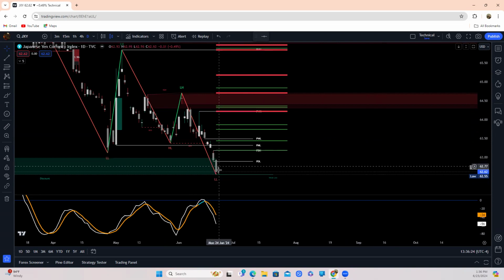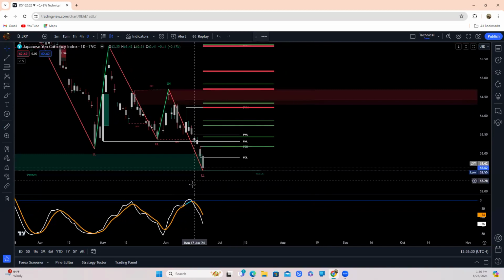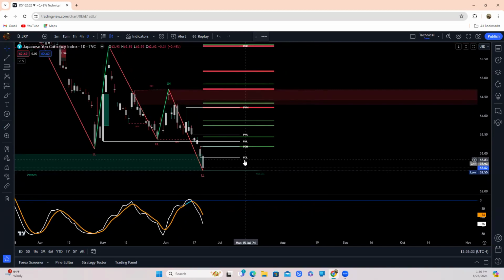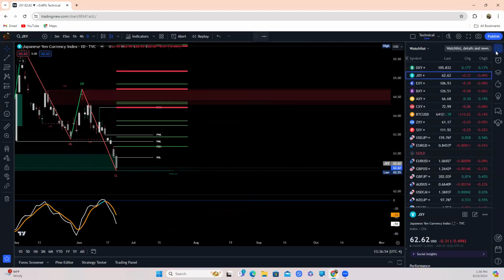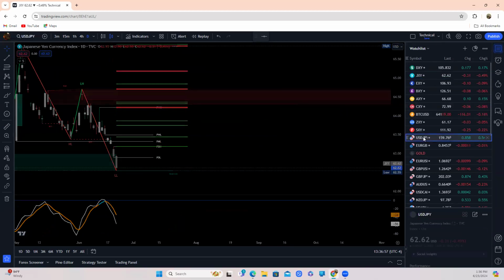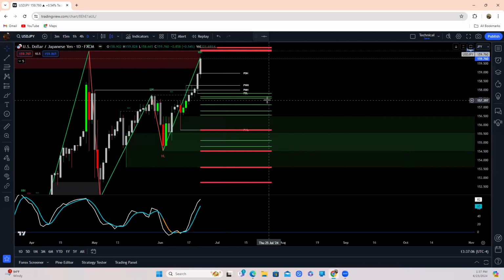So the Japanese yen is still looking very bearish continually. We see it broke a previous day's low. So it's doing the opposite of what the dollar is doing. So for right now, this UJ currency pair is still looking very bullish for a while. So let's go back to UJ. So we can see that the dollar is holding its ground and the Japanese yen is continuing to lose ground. So again, still bullish on the pair.